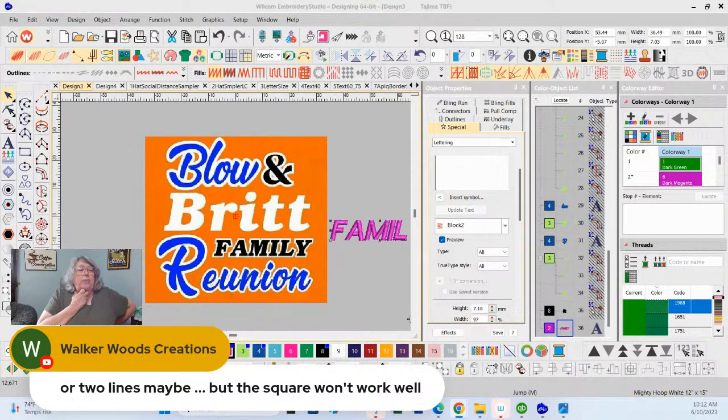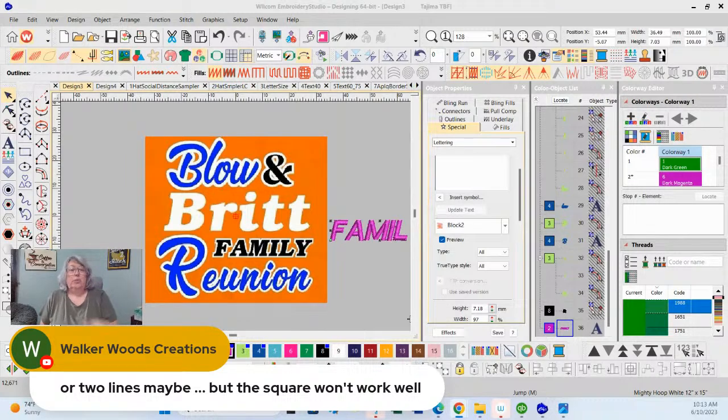Letty is suggesting that we use the 2 lines, but the square won't work well. Right. And I didn't mention this, we're not doing the orange background. I think the customer that brought this to me wanted the orange background to represent the hat color, so that the family, when they made their decision as to the styling of this hat, knew they were going to stitch on an orange hat.